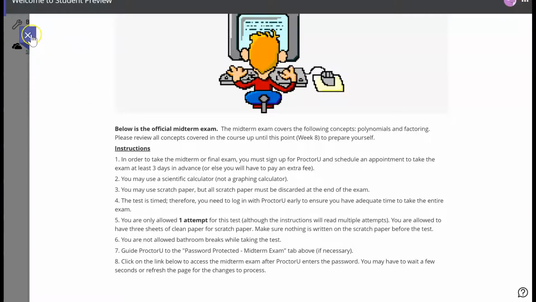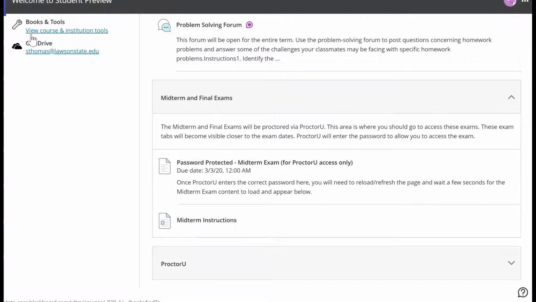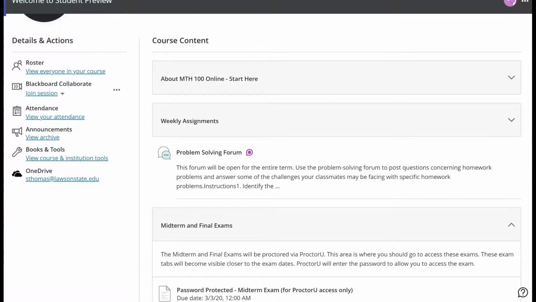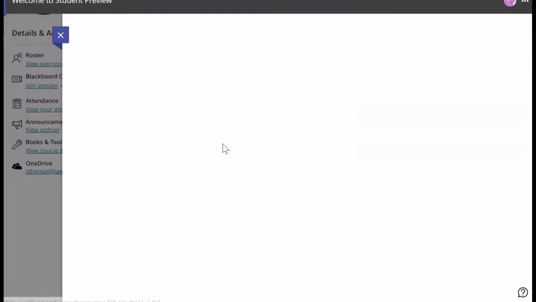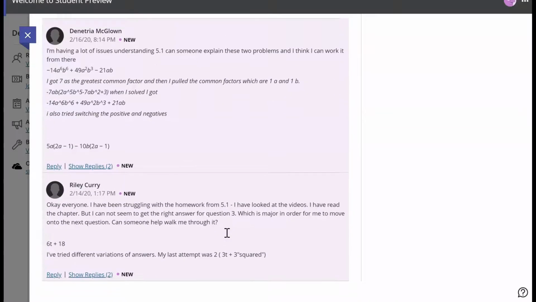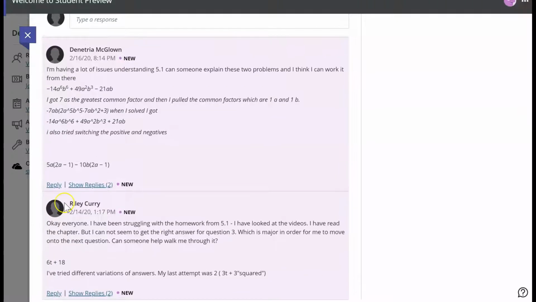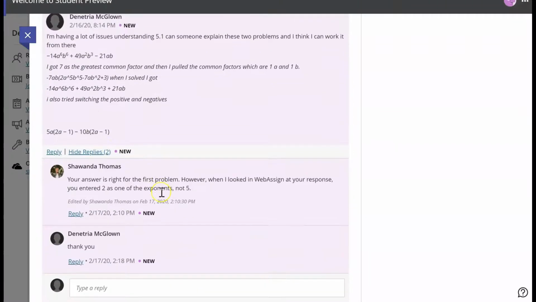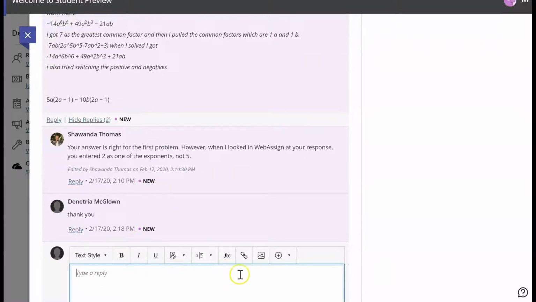Whenever you are typing out math functions, make sure that you are using that f of x tool. I'm not sure if you know what I mean, but I always use that f of x math editor tool, and I'll see if I can find it in the problem solving forum. So if I reply here and I type, notice that there's an f of x insert edit math formula.